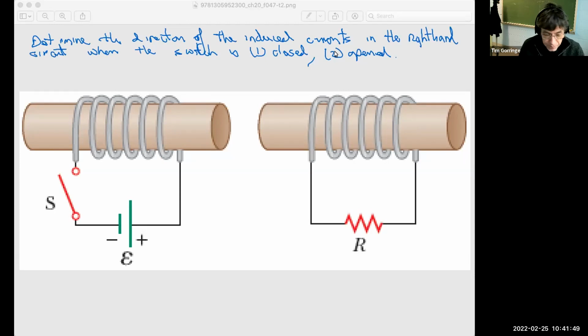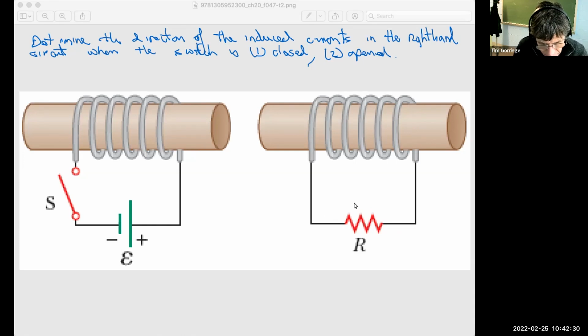of magnetic field. Okay, so in this particular problem, we've got two circuits. There's one over here on the left and one over here on the right. The one on the left involves a coil of wire or solenoid. The one on the right also is a coil of wire or solenoid. The one on the left, the solenoid is connected through a switch to a battery so that we can energize or de-energize the solenoid with the battery and the switch. The one on the right is just connected to a resistor.